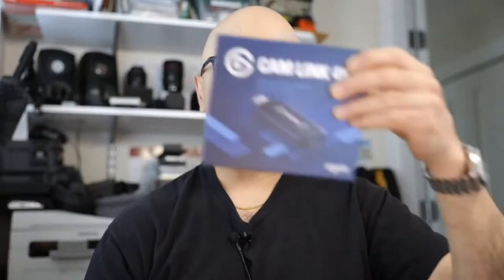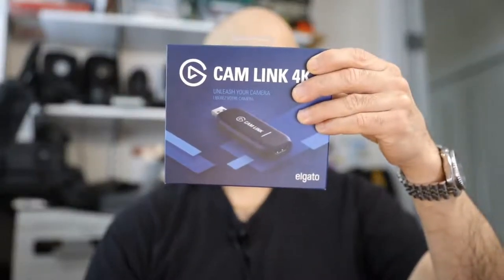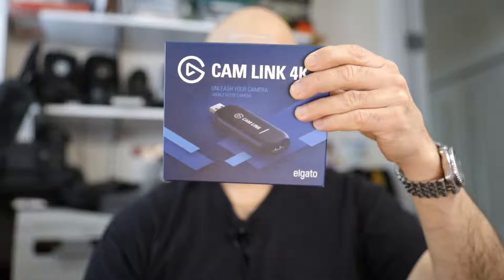We're using this guy right here, and that here is the Elgato Cam Link 4K. The Cam Link 4K is a streaming card. It's a capture card that works very well with the Canon EOS-R and with the MacBook Pro or Mac computers running OBS, and I've linked these all together.